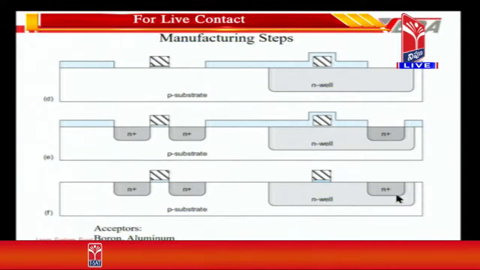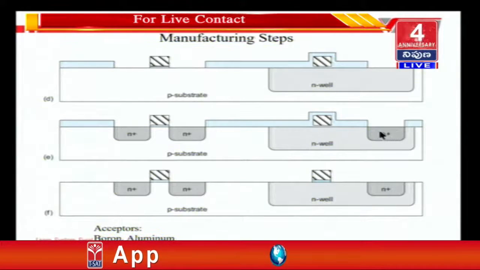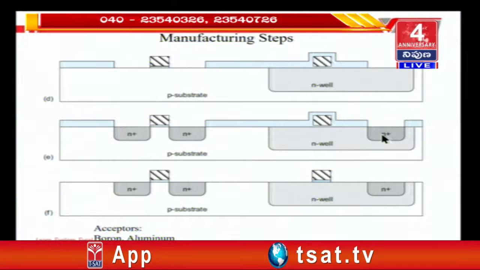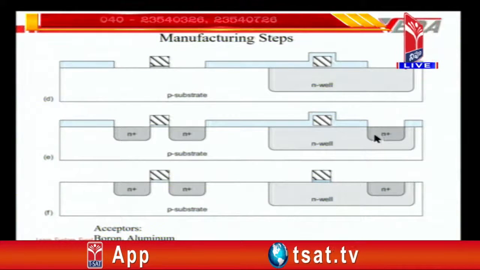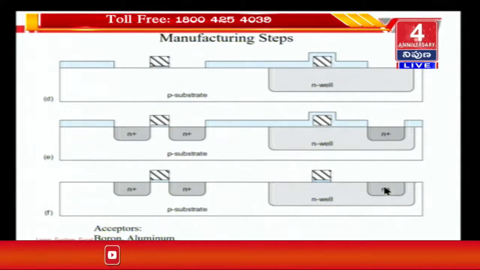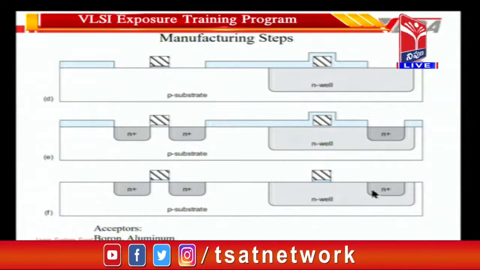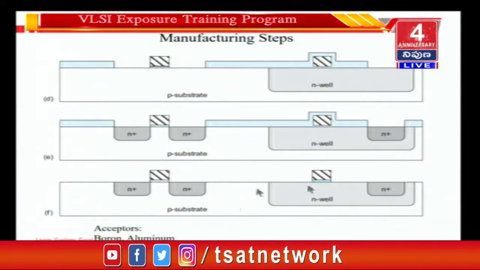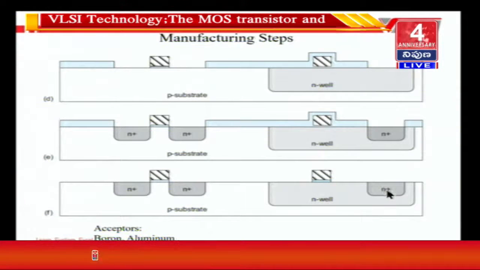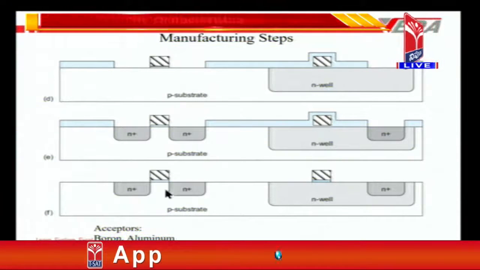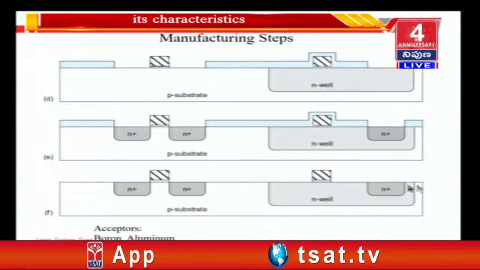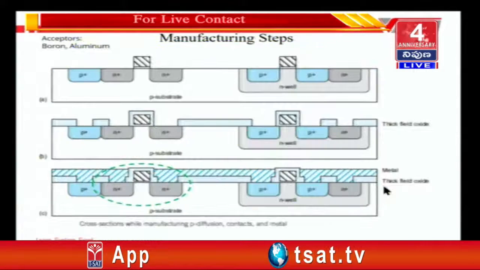Okay. Now this N plus contact is made over here, and at all such places where PMOS transistors have to be made, it is made parallelly across the entire chip. It is made, and therefore we see this particular thing. Now this N plus is made in this step. I will come to why this N plus well is made over here.